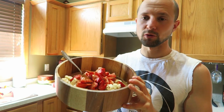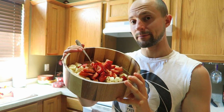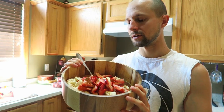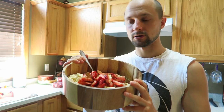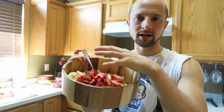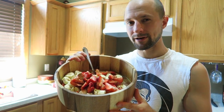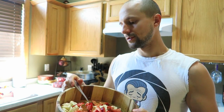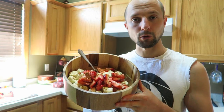Guys, there is a simple breakfast that you can make. This is what I'm having this morning. And something else that would go really good with this, I think, would be mulberries. So you could sprinkle some mulberries on there. I think that would make a really good addition to this. I think those would go really good together. So yeah, that's what I'm having for breakfast.